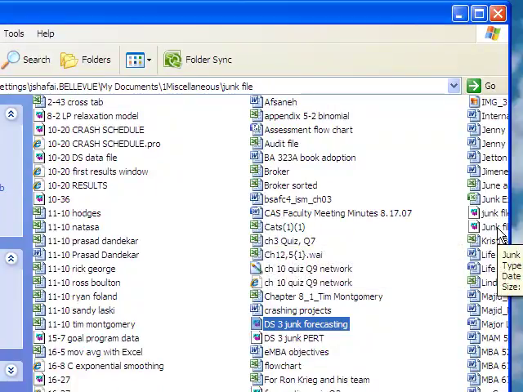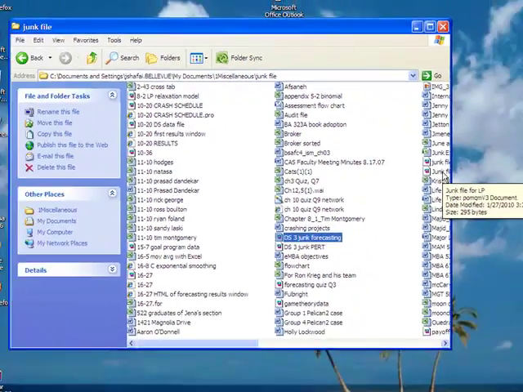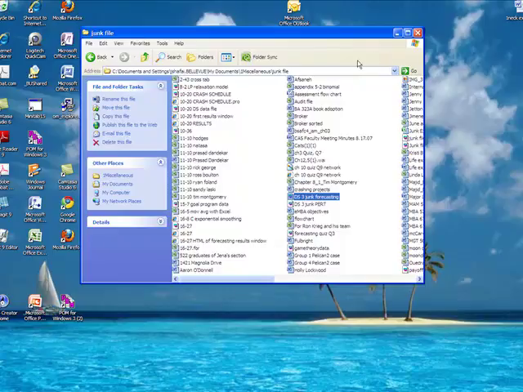Now let me step aside for a moment and tell you that you may have to do the exact same thing for the project management chapter. So for every new file type, you may have to make the file association. Now, it may be that even though you go through this, you are still unable to double click on a file in the discussion board and automatically launch POM/QM and open the file.